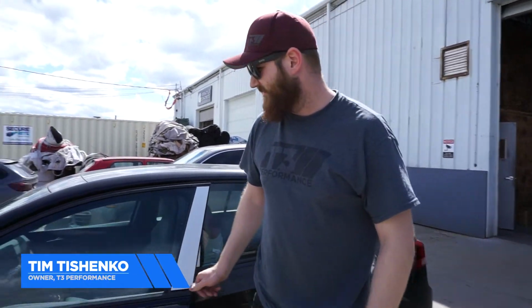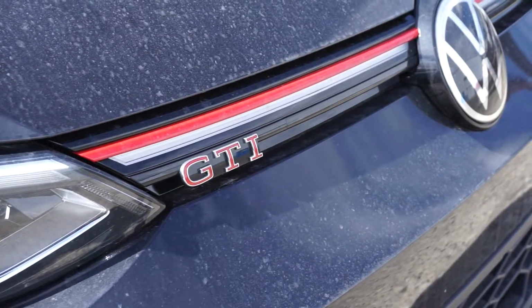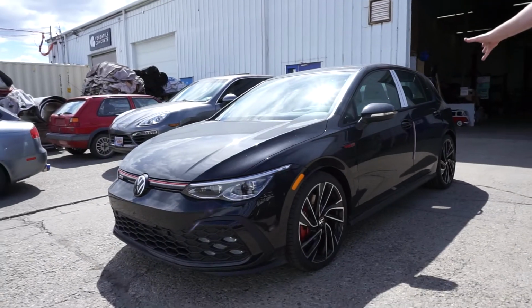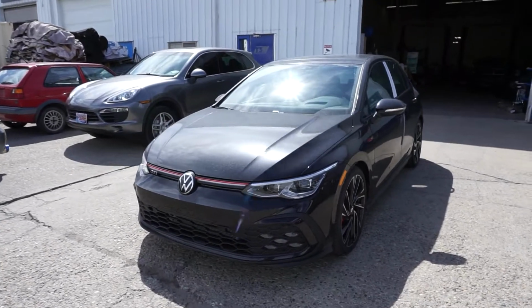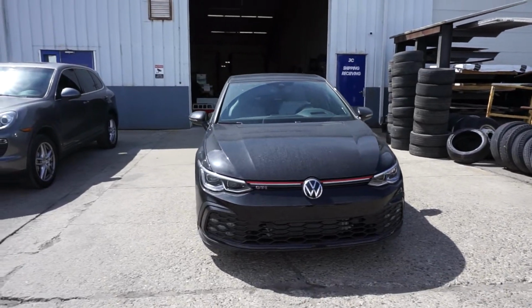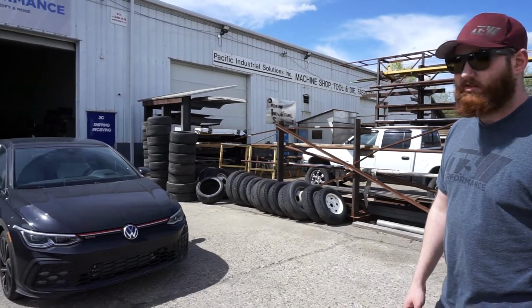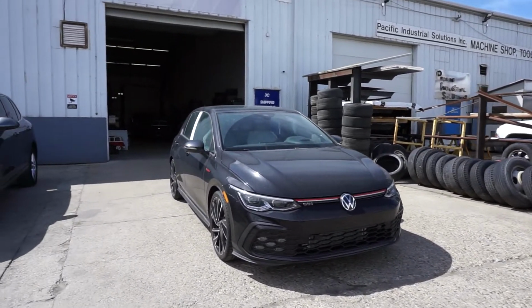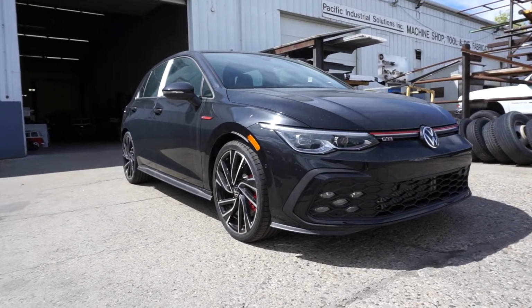What's up, everyone? This is our GTI, and we're pretty stoked on it. We are going to peel the rest of the PDI plastic protection on it, and we're going to send it off to Rival Customs, and they're going to do their thing. They specialize in paint protection, tint, vinyl wrapping. They've done a bunch of my personal cars, bunch of personal cars in the shop, and he does the best work, and he's the only person that touches my vehicles.